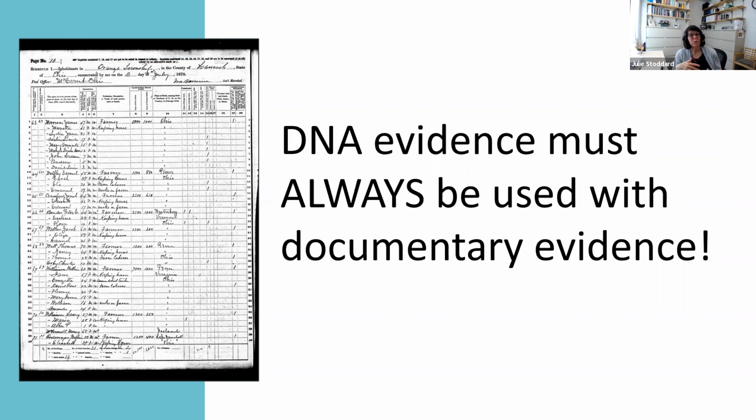So then what we do is we go back into the DNA and we say, well, let's look at which DNA matches might come from that second great grandparent. And all of a sudden we'll find a group of these DNA matches that we can't fit on any other part of our tree. And come to find out they're all in Ohio. And we start looking at records in Ohio. We know the name we're looking for, and it helps point us to a record. And we're like, oh, look, here they are in the census. It was just spelled wrong in the census, or some other reason. So DNA and documentary evidence really need to be used in tandem. And hopefully you can see why on that.